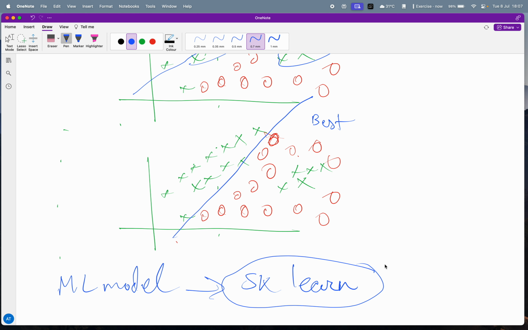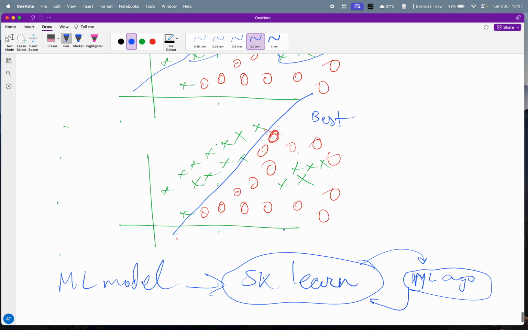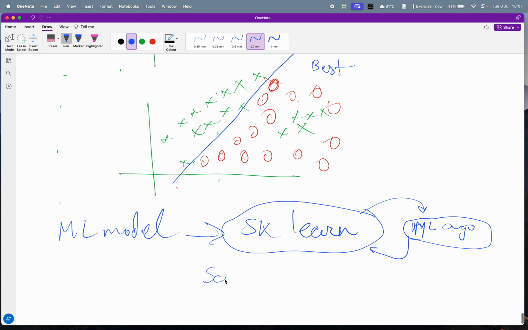This is the basic library which is used to import the machine learning algorithms. That's the basic meaning of Scikit-learn. Every machine learning algorithm is present in the Sklearn library. You just need to import it. You don't have to hard code anything. You just have to give the parameter values. That's it, done. That's what Sklearn is used for. But its spelling is Scikit-learn.